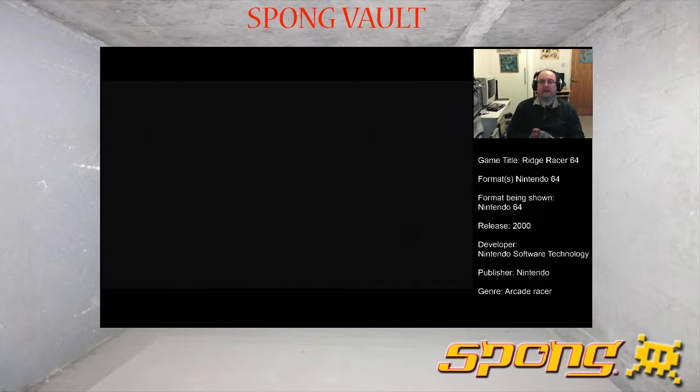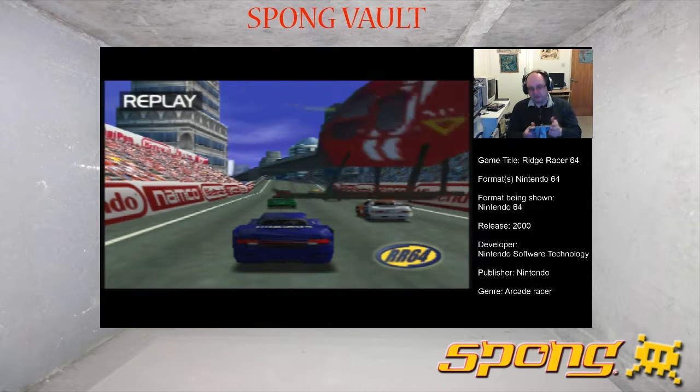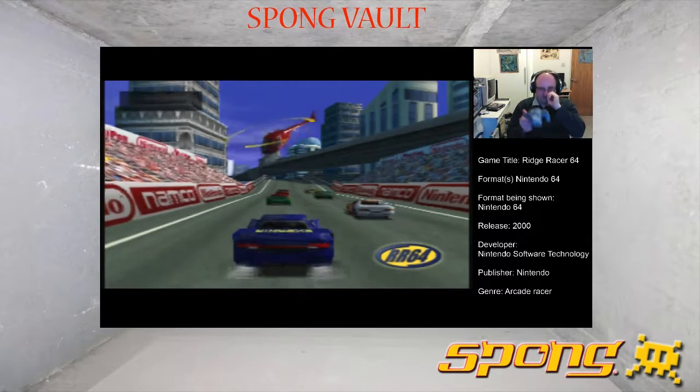So I tried the D-pad. Let's try this race with the D-pad. See how it goes. So this side is a bit cold. Colder than this. Colder. Oh. Well, that's a bit rude.